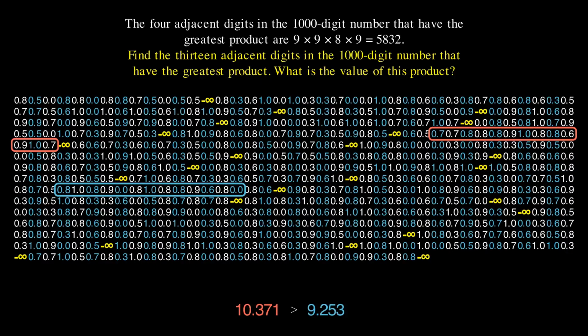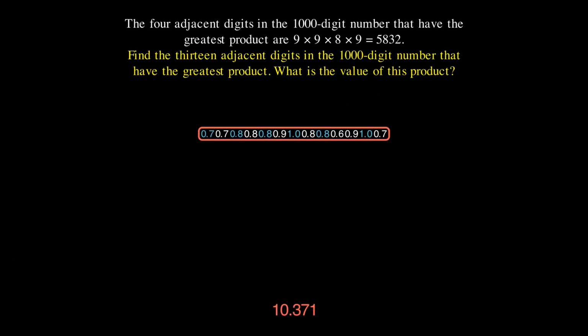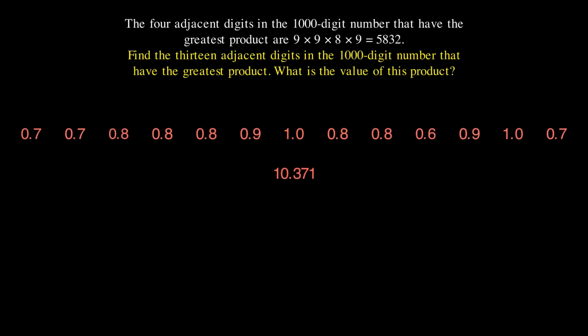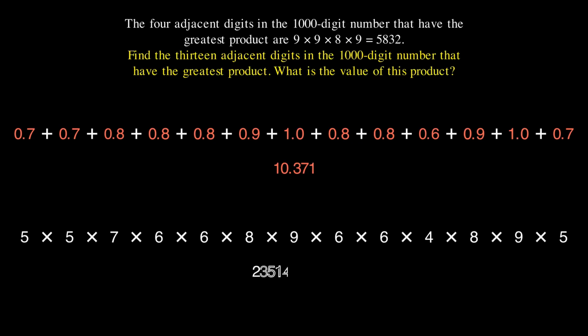And as you can see here, this can run very quickly because we're just looking, is anybody bigger than 10.371 when I add all of you together? And if we find out that nobody's bigger, then that's going to be the red box, which contains the largest product. Now, what are we going to do with this red box? Well, we need to undo what we did. 10.371 is not the answer. The number is going to be very large. And so what we need to do here is take these digits, reverse the log that we did to them, multiply them together, and that's going to give us the answer.